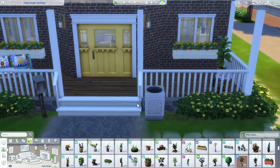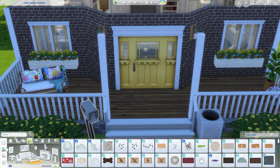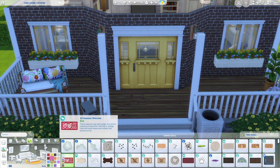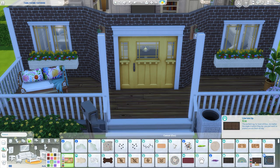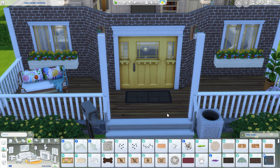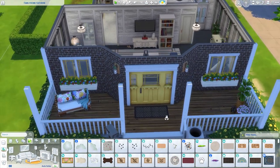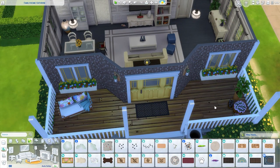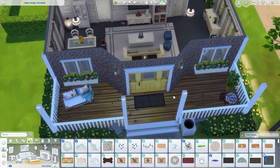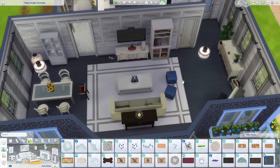There we go. Okay, it doesn't need to be anything big. It doesn't ever need to be overdone. That's how I usually do my stuff anyway. I don't over-decorate. I don't over-clutter things because I want things to be usable. So, there we go. And no, I don't follow any type of styling. When I'm doing, for example, modern or contemporary stuff, I just go with the flow. If that feels modern to me, I'll go with that.